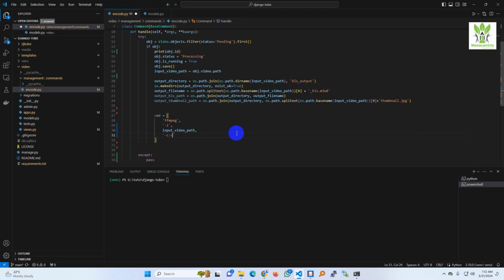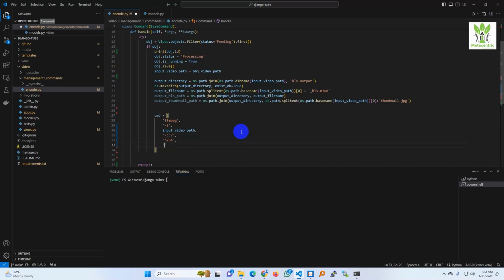-c:v, that is the codec of video. Basically we can set video and audio codec. We can also copy, but for better video we can use H.264 or H.265 for better encoding efficiency. So for the video codec we are using H.264, which is a very common video codec.